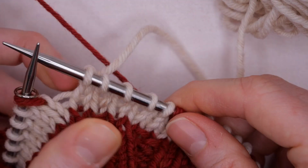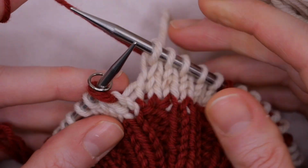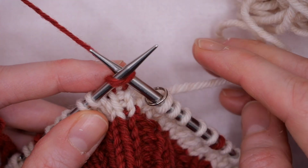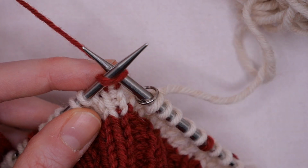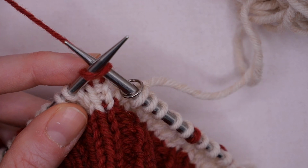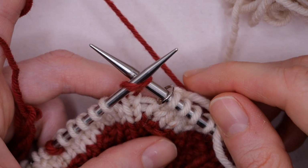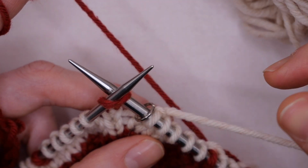How's everybody doing? And I hate to single anyone out, but I am just going to brag on Karen, who is doing color work and has only been knitting for a few months, which is pretty phenomenal. How are you doing, Karen? I got where you are. No way. You're amazing. Karen wins the prize. Sorry, everyone. Karen wins the prize. That really is awesome, Karen. It is awesome. I love the boldness of spirit, you know. You couldn't see, but I made a fist when I said boldness. All right.